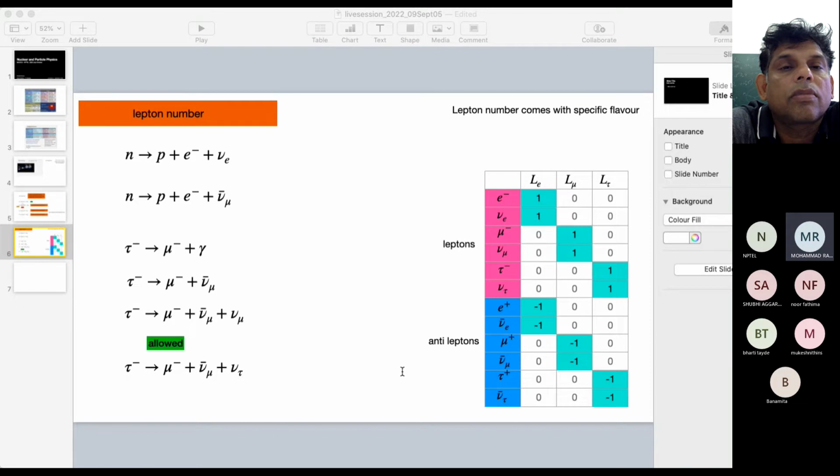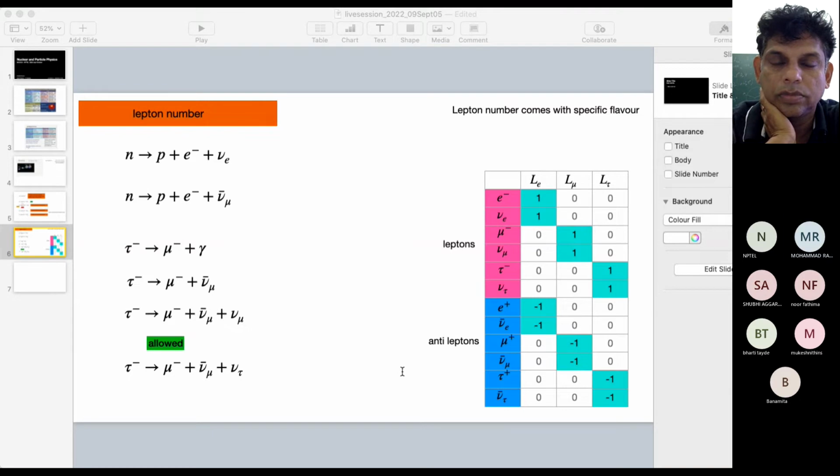Yes, sir. It's not a question. It is about a clarification. Yeah, please. Basically, sometimes we write that pi minus or some particle decays to some products. For example, there was a question that pi minus decays to mu minus, e minus, and e plus. Without the addition operator, can we write them as a product?